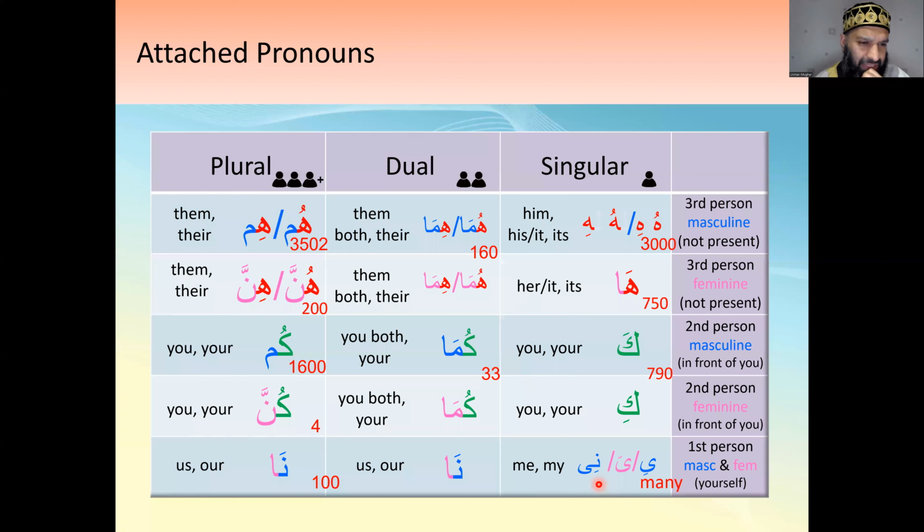Would you just assume that it's masculine unless it's explicitly mentioning men? So if you see Rabbuhum, just assume it's talking about men and women. They're all's Lord. And the way you can tell it's only talking about men is if afterwards the women are mentioned specifically, like we did in lesson 3, right? In that case, you can tell it's just talking about men. But if you see Rabbuhum generally, then it's talking about men and women, because the masculine terminology is used for the mixed group as well.